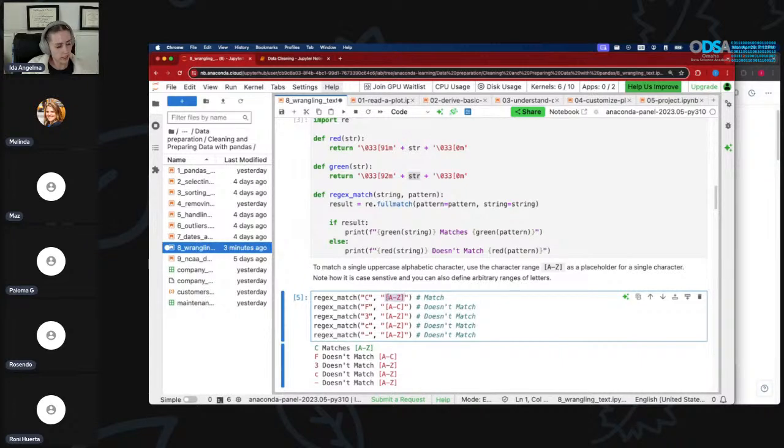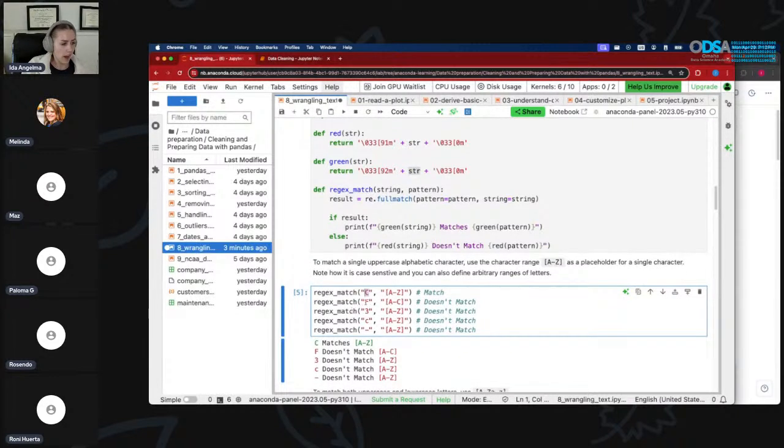In regex, what this means is, is this string a capital letter between A and Z? And obviously C is a capital letter between capital A and capital Z. Then we have, does F match this pattern? This one is all capital letters between A and C, and F is not between A and C in the alphabet, so this one does not match.